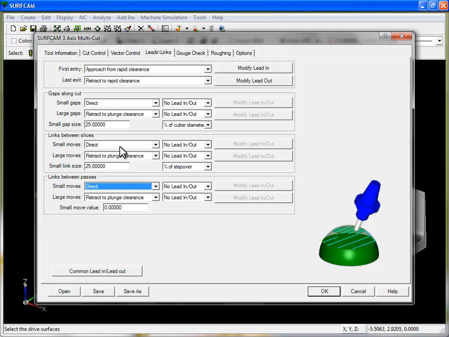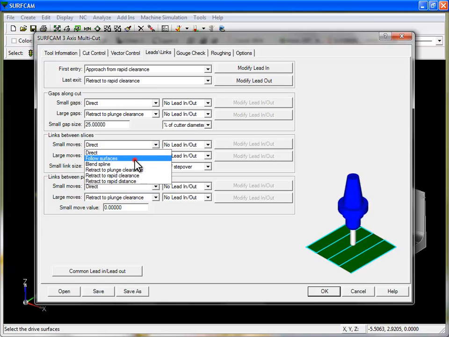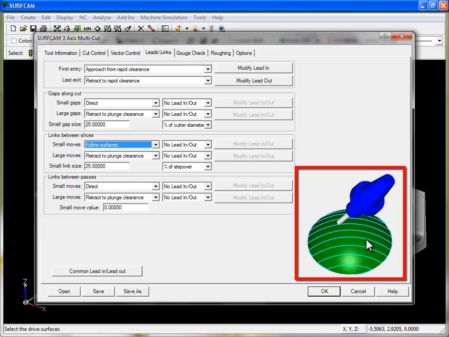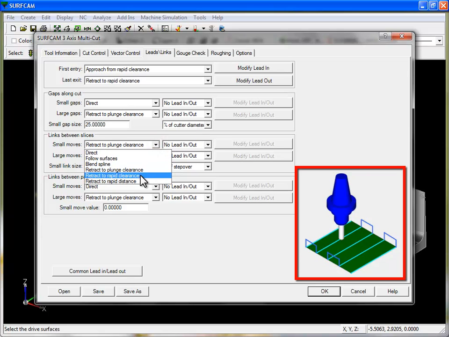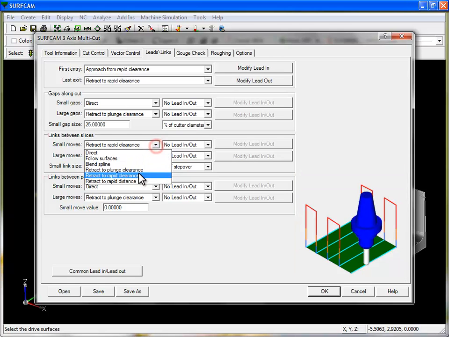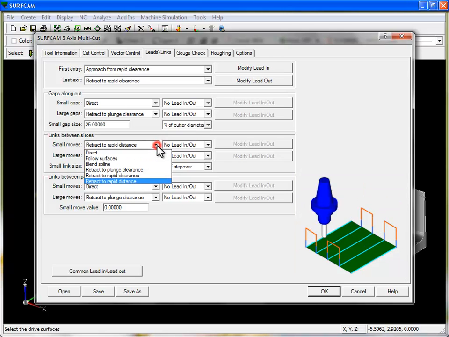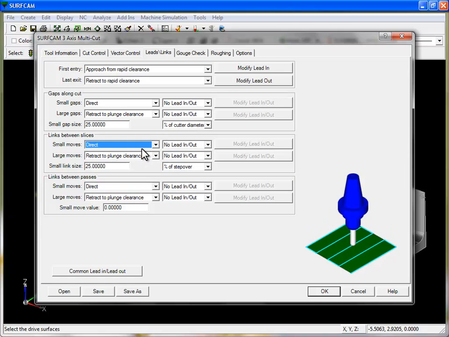Let's deal with links between slices. You can either follow the surfaces, nice little graphic here. You can choose a blend in between here. We have some really nice graphical feedback for each one of the different styles. And of course that's going to vary with whichever options you want to see happen.